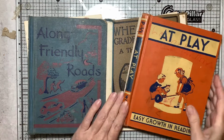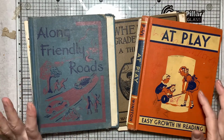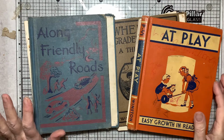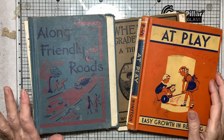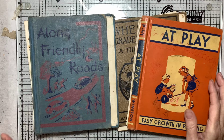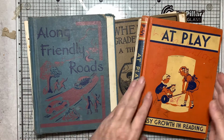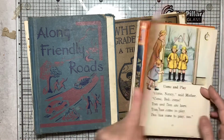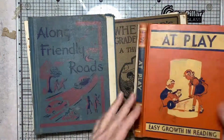Just want to say hello, and I thought, since I was taking these children's books apart, I would show you the process on that. It's a lot different than taking apart a regular old vintage book, which comes apart so easily. These are definitely more difficult. I did 3 already, because I'm going to be turning these into journals.